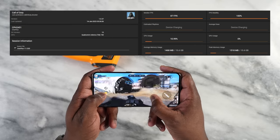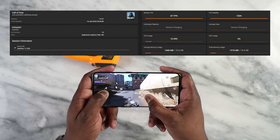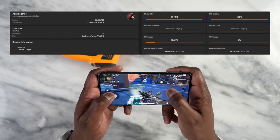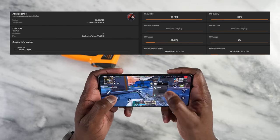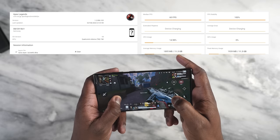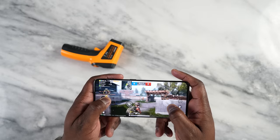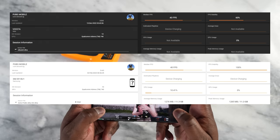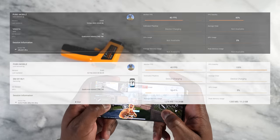For gaming performance, Call of Duty Mobile runs really well on both — 89 frames per second on the OnePlus 11 and 89 frames per second on the Galaxy S23 Ultra, as expected. Moving to Apex Legends, we see the same performance: 60 frames per second on the OnePlus 11 at Ultra HD Ultra, and 60 frames per second on the Galaxy. On PUBG Mobile, the same results — Smooth Extreme at 60 fps, and Ultra HD Ultra at 40 fps for both devices.